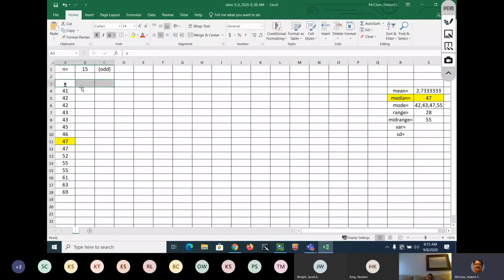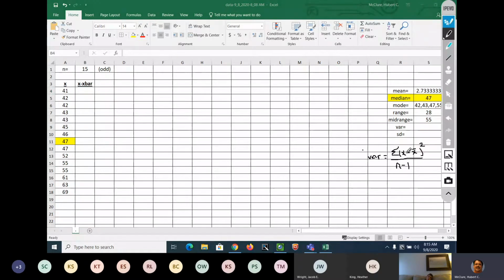And there we go. So that first column is going to be called X minus X bar, just like it says. Well, something happened to my formula. There it is. X minus X bar. And if you can't say, well, I don't know what to do first, Hubert. Well, please excuse my dear Aunt Sally. You always do what's inside the parentheses first. X minus X bar. So there it is.